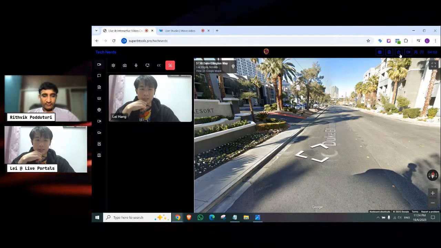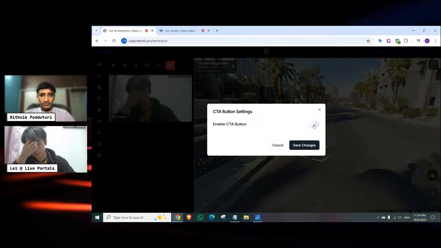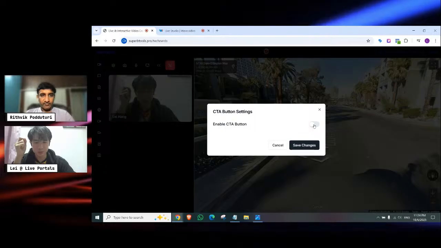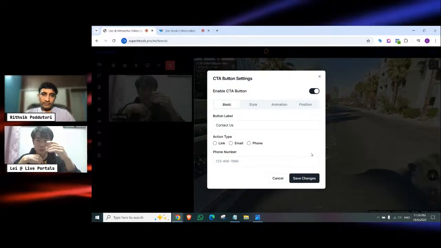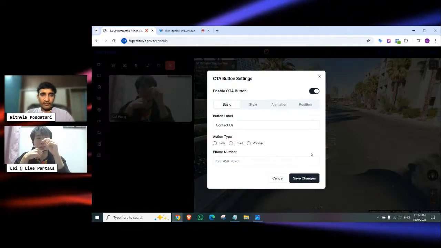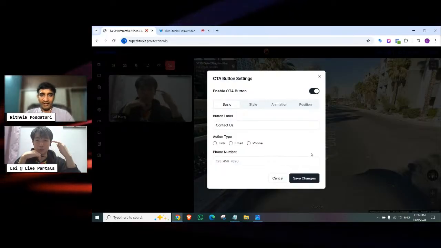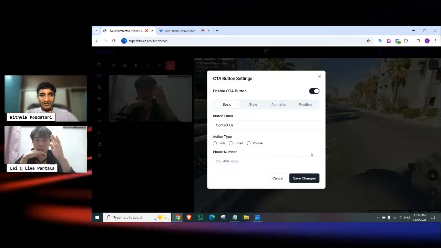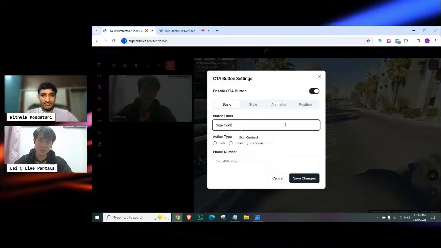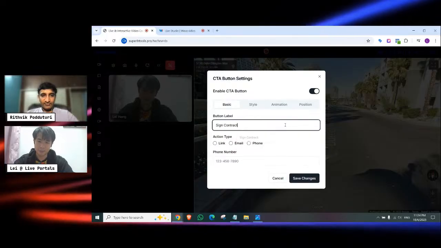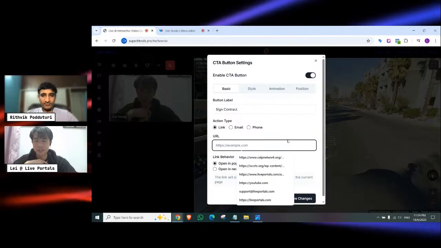And this is something cool where, let's say you are a real estate agent presenting, and the client is ready to sign the contract. Rather than sending them an email or a separate message which distracts them, and really sometimes it affects sales because they're not in the mood anymore, right? So you want to get them when it's hot. So immediately you enable this call to action button. I say, James, if you're ready, please sign the contract. And then I'll just say, sign contract. And then I get my... you can set this up in advance, right?